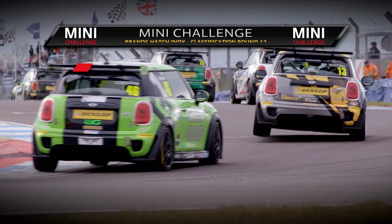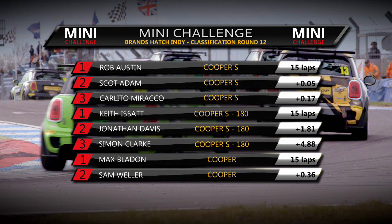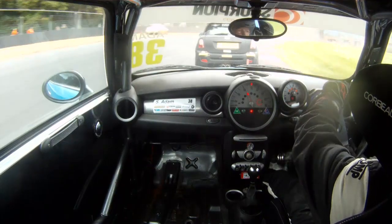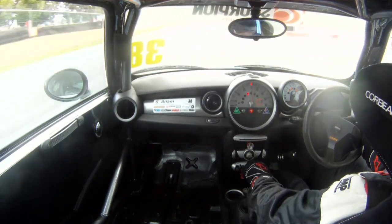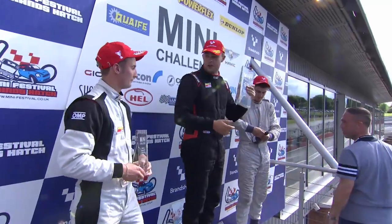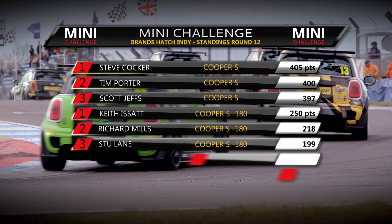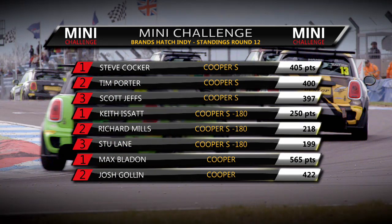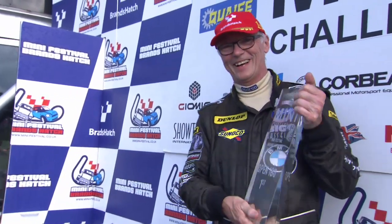Max Bladen - three wins in the Cooper class. Two for Keith Eisert in the Open class. And in the end, Scott Adam's win was taken away - Rob Austin victorious after Adam passed under yellows. Adam reflects: 'It was a bit of confusion with the safety car. I hadn't seen it. Obviously Rob had. So I sat there and waved him through for five laps and he just sat behind me. So when the safety car came in, I don't know what else I was supposed to do. Sam definitely kept me honest in that last one. We've had pace in the car all year and it's been really good.' Max Bladen making a bid for freedom at the top of the Cooper class, Keith Eisert stretching away in the Open class, but former leader Scott Jeffs drops to third - just eight points covering the top three in the Cooper S's.